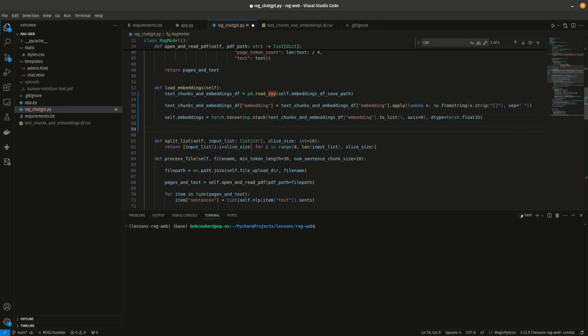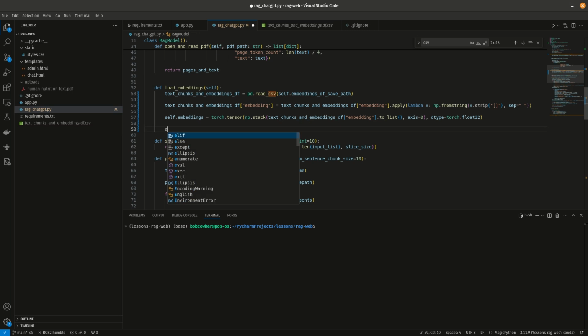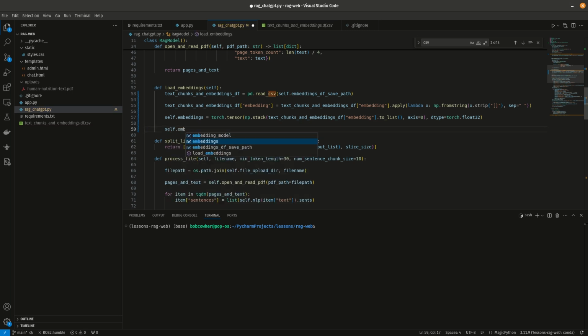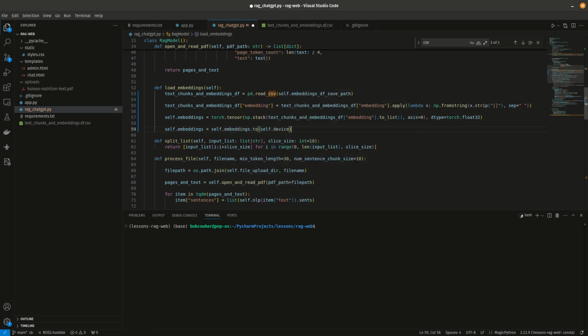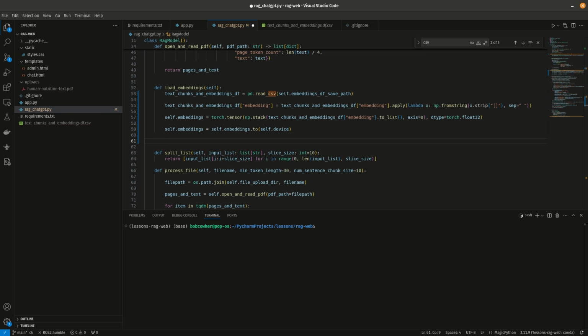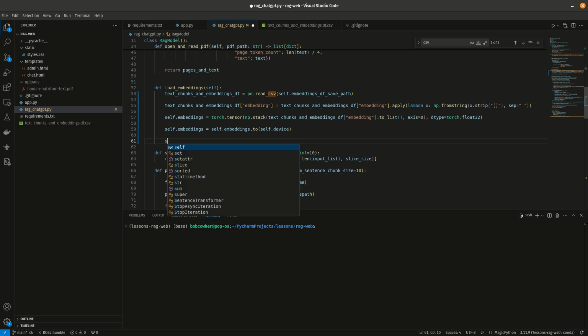Okay. And then we'll set self.embeddings equals self.embeddings.to(self.device), so we'll send it to our GPU. And then we will convert it to a list of dictionaries, and we'll save it to self.pages_and_chunks.